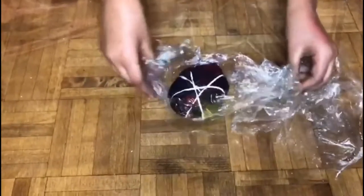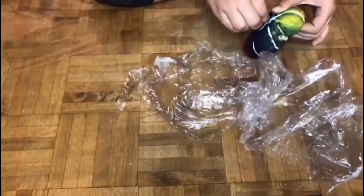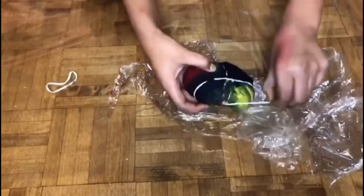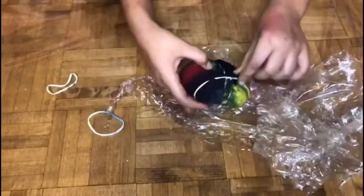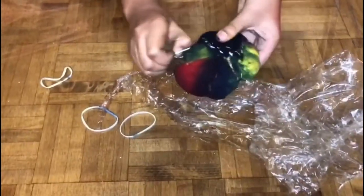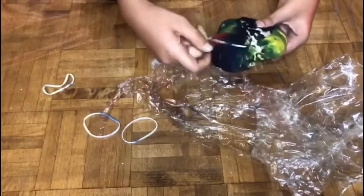Okay. Are you ready to see it? Ooh, this is not good. Okay, it's a bit more wet, but I think we could deal with it. Oh my god, this is so nerve-wracking. Okay, taking off the rubber bands. Oh, I think the dye didn't go where the rubber bands were.